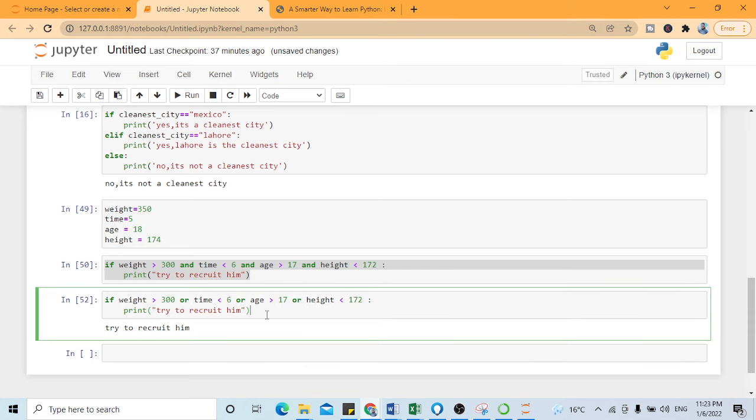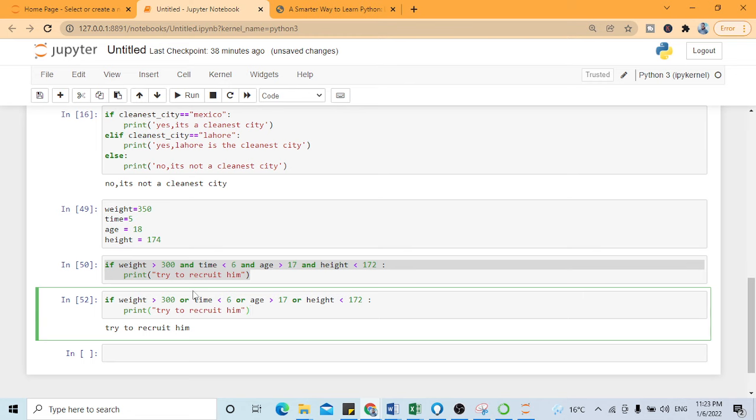So you can see over here that the result is now changed completely, because and makes it necessary that you have to fulfill all conditions to get the code executed. Whereas with the word or, the code may be executed if any of the conditions is fulfilled.